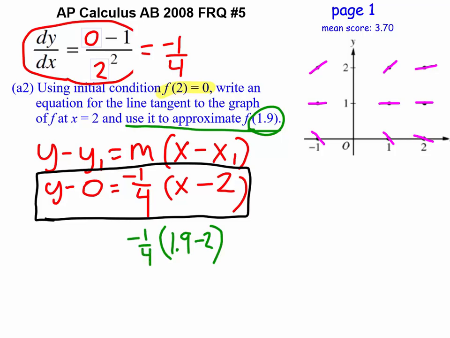So plugging in 1.9 for x, we've got negative 1 fourth here. If there had been a constant other than zero here, I would move it to the right side so that I could have y by itself. But in this case, y is already essentially by itself. So we have negative 1 fourth and then 1.9 minus 2 is negative 0.1 or negative 1 tenth if you prefer. And I can simplify that further to 1 fortieth. Or if I want, that is equal to 0.025.